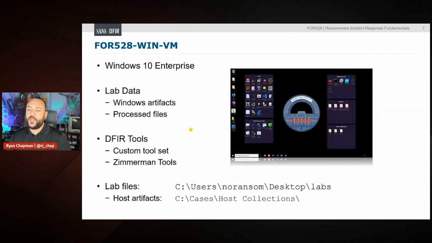As I mentioned, the Windows VM has your lab files. It also has the host artifacts. So not only do we have in the Linux VM a log aggregation utility, basically with Elasticsearch as the backend, and the data that's parsed in there from both of our scenarios, but we also give you the raw artifacts. And we talk about, for example, in section 1, how to collect those artifacts. So you can map the manual artifact analysis, say using Zimmerman tools, to the methods that you would utilize in a log aggregator. And we try to make it so that no matter what type of environment you're coming from or going into, you'll be able to apply the tactics that we teach.